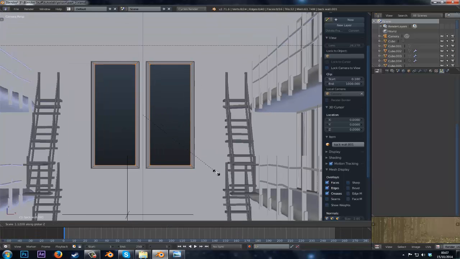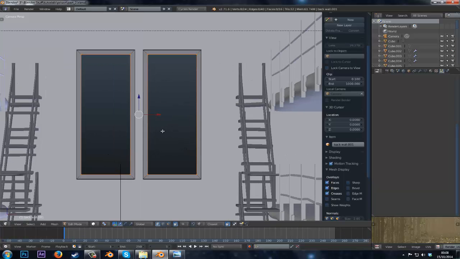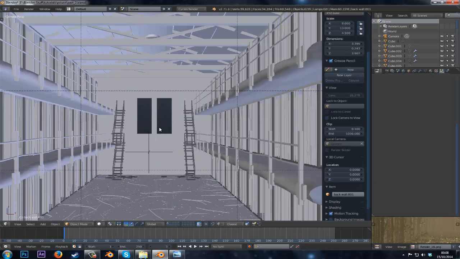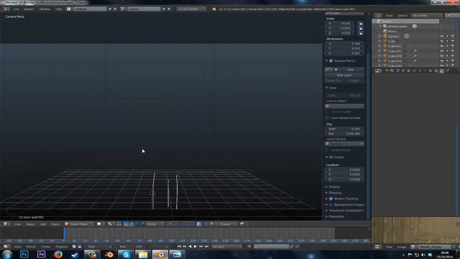And then just scale them up so they sort of look like an even width apart or even distance from the edge. And you can extrude them back, although I don't think you're going to see the results too well. I mean, yeah, you can, but when we have the light shining through, it's not going to make a difference. And we're going to have some bars on the window, so to do that, you probably figured it out. We're just going to grab this bar right here and take it out of the group.